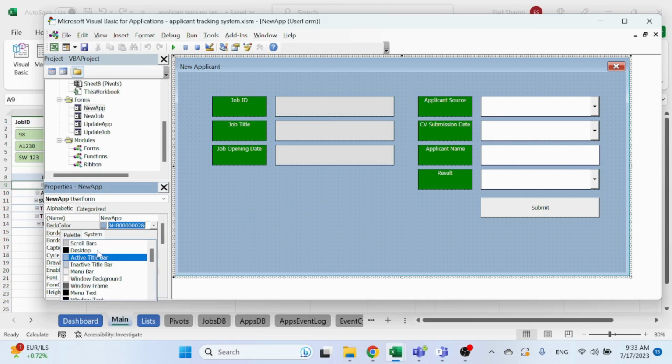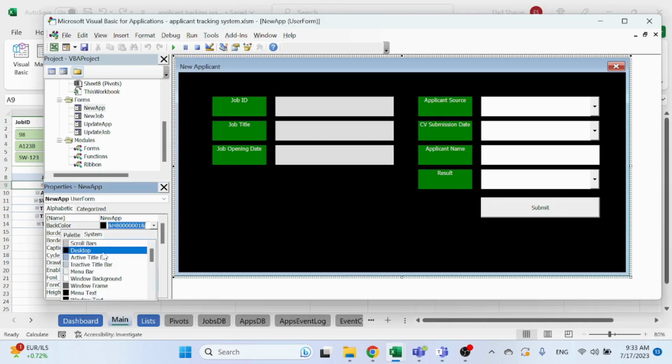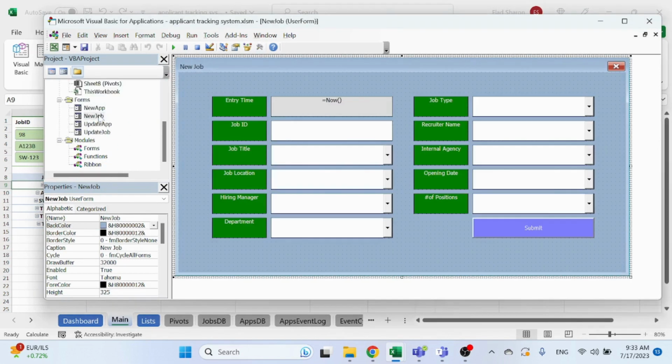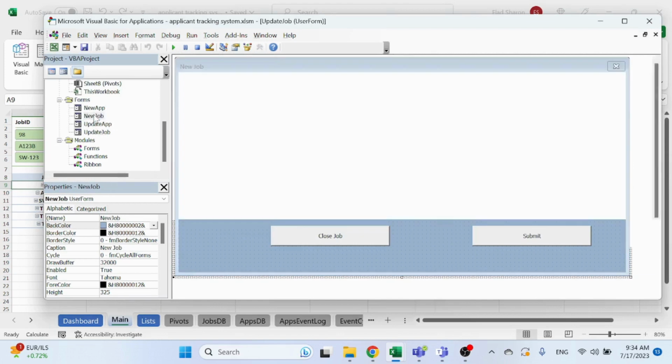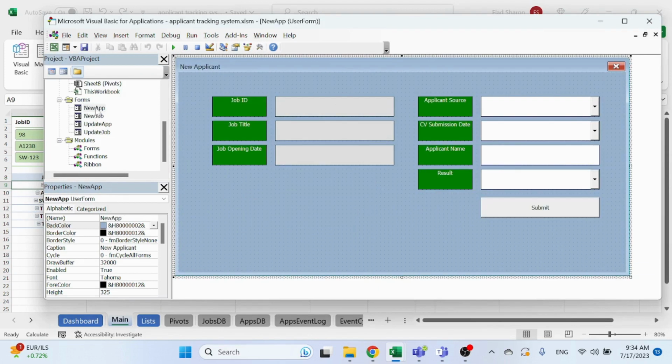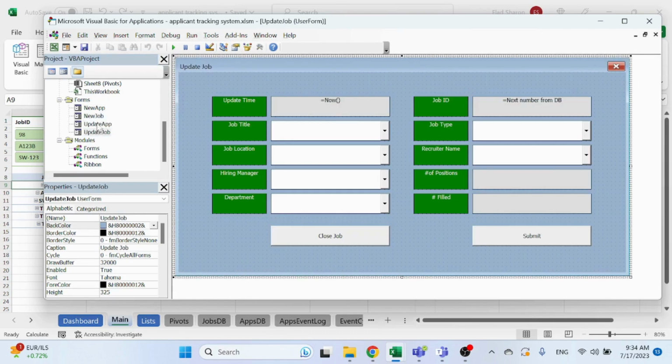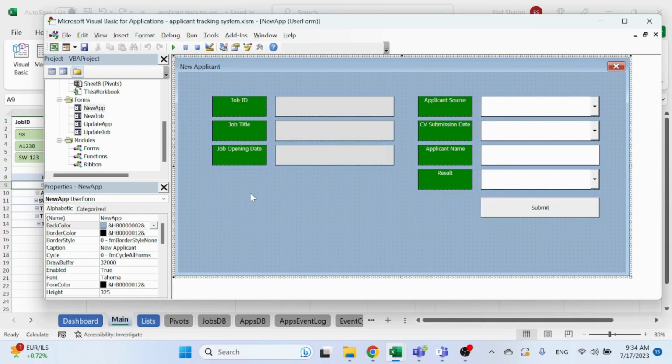You see I changed it, it could be like this, it could be like this. And I tried to have the user forms look all the same layout. You see they all have blue background, green for title, label, grayish for data that's going to be populated automatically, and white for input.